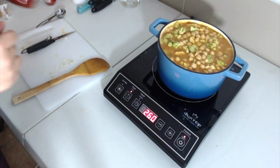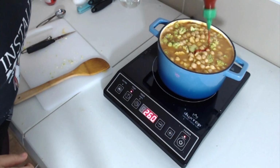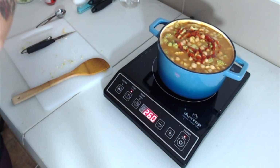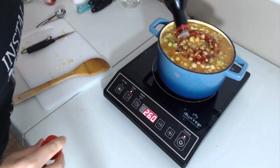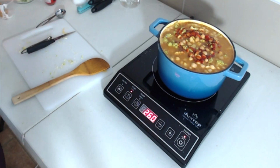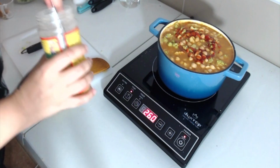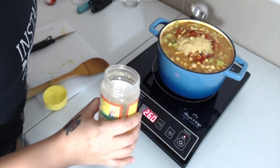I give it a little taste. I think it needs a little bit of heat. Add a little bit of sriracha, a little bit more soy sauce for some salt, and then I'm just going to do this anyway, just to bump up the B vitamins. I'm going to add 2 tablespoons of nutritional yeast.